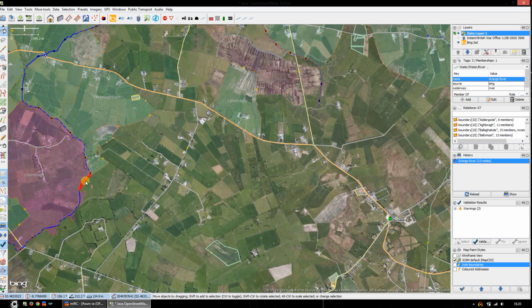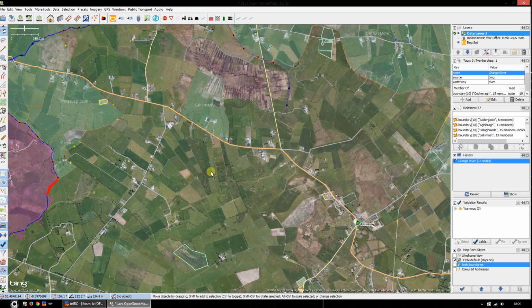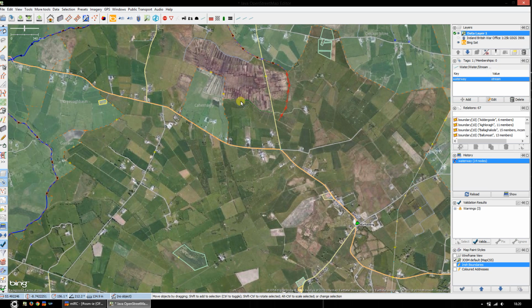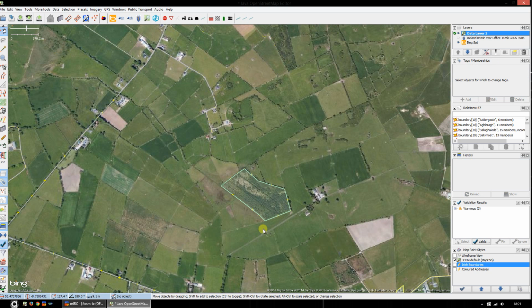So for example, this part here is tagged as a river. It's the Grange River, but it's also a member of this townland boundary. You can use streams, tracks, essentially any kind of way can be used as a townland boundary. The one thing you cannot use as part of your townland boundary is an existing area. So you can't cut a portion of an existing area to act as your boundary, and I'll show you why this is the case.